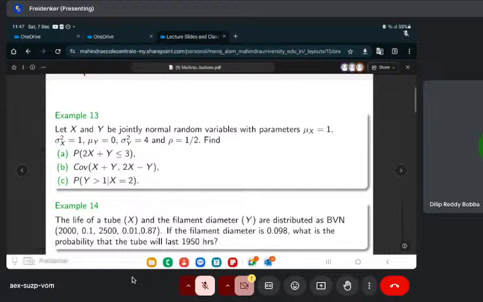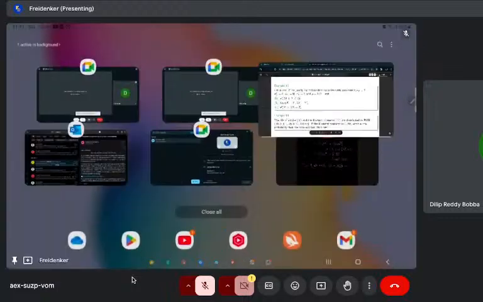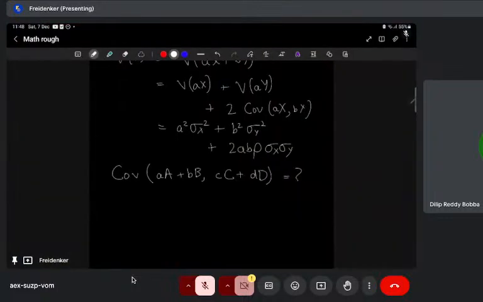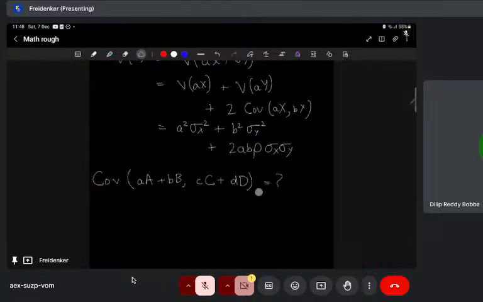Covariance. Okay, yes. So this is why I was talking about that thing. I will just show you. I was talking about this for a reason. So fine, I will write something. I mean, you could verify it later.